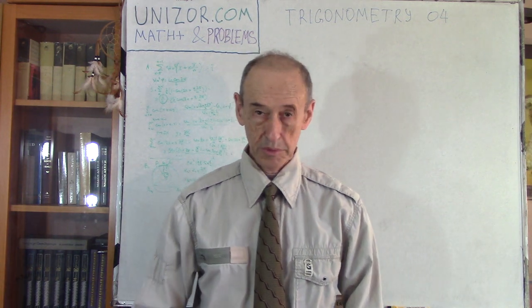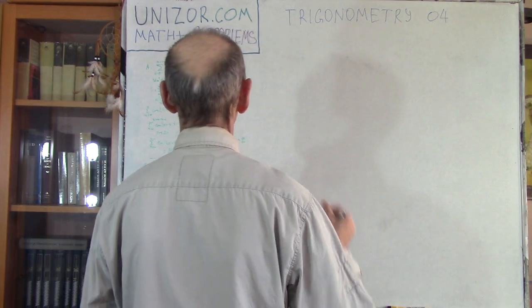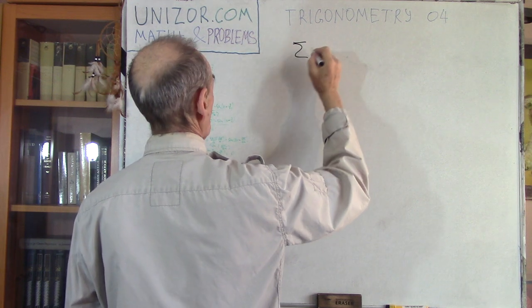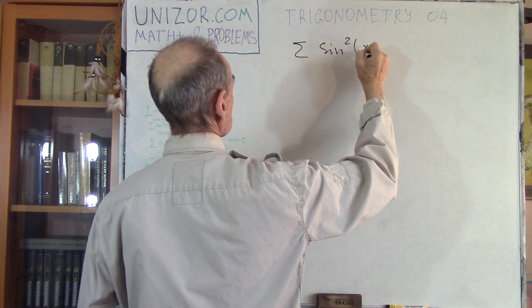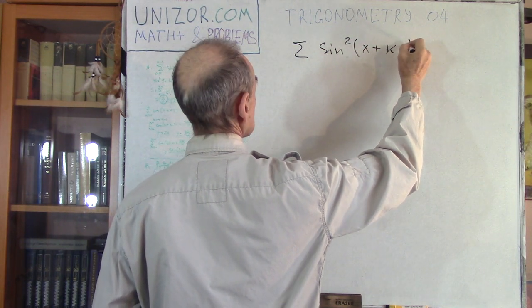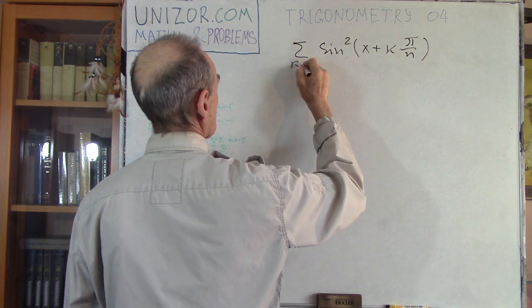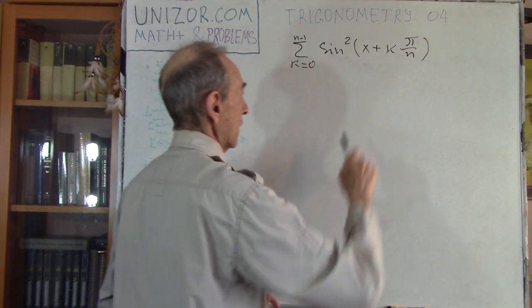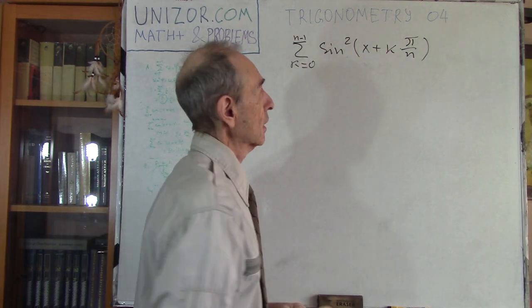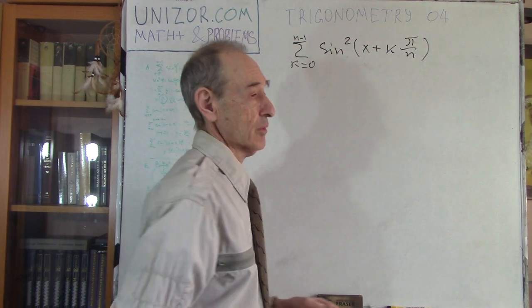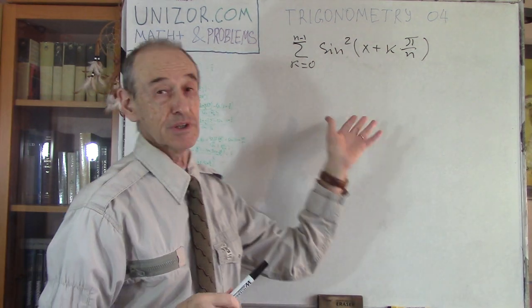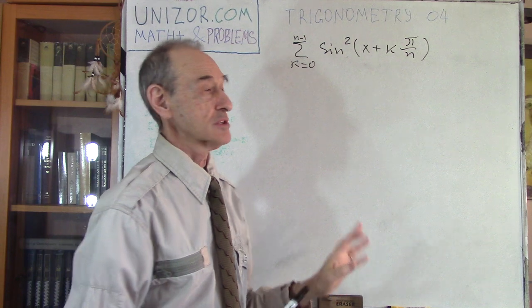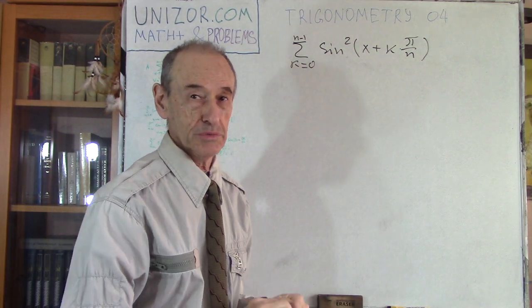Okay, so let's get back to problems. My first problem is purely trigonometric. So I need a sum of sine squared of x plus k times pi over n, where k is from 0 to n minus 1. So I have n components in this sum, and I would like to find this sum. Now, why precisely this particular one? Because the next problem, which is geometrical problem with trigonometry, we'll use it. So let me first concentrate on trigonometric part, and then we will go for the second problem.